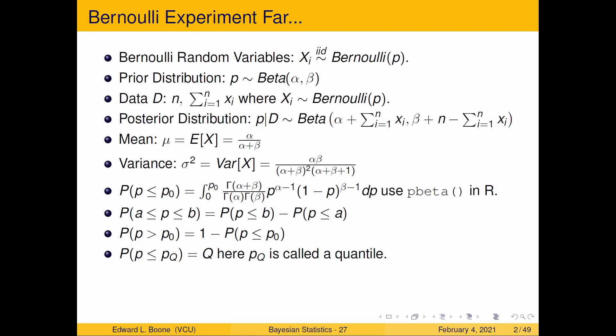Welcome to Bayesian intervals and Bernoulli trials. We've been playing with the Bernoulli experiment because it's pretty much the easiest experiment and we can go all the way through the analysis on this all the way out to intervals and some hypothesis testing relatively easily without having to get really complicated. We're staying in the conjugate world where things behave nicely. We'll talk about when they don't behave nicely later but first we got to figure out how we're getting through this.